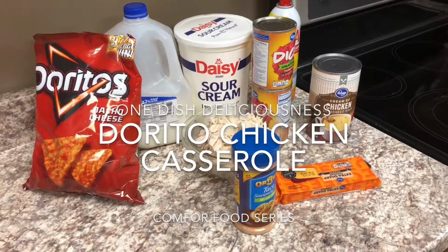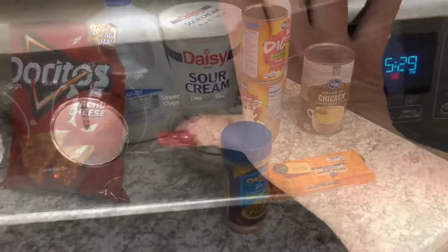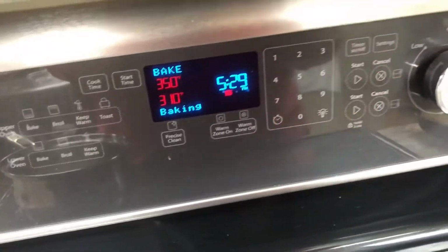Welcome back. Today we're making Dorito chicken casserole. It's great comfort food. First thing I need to do is preheat my oven to 400 degrees.